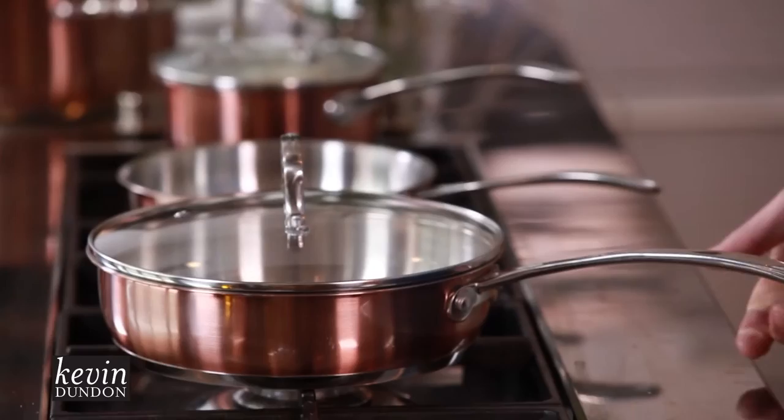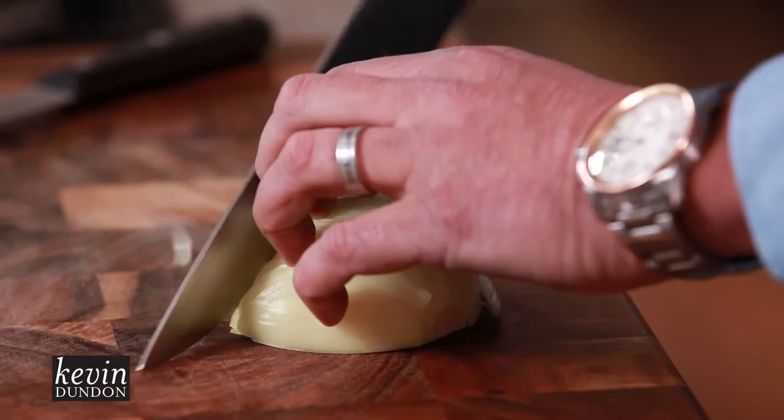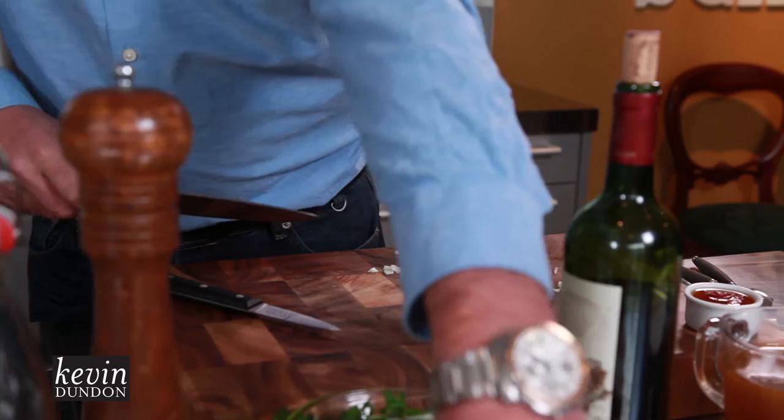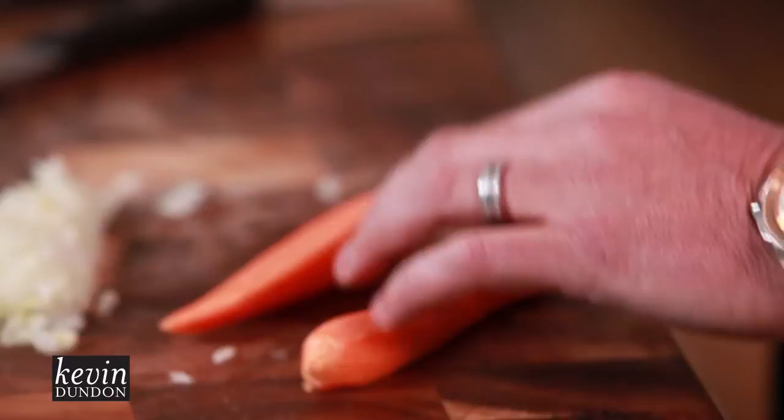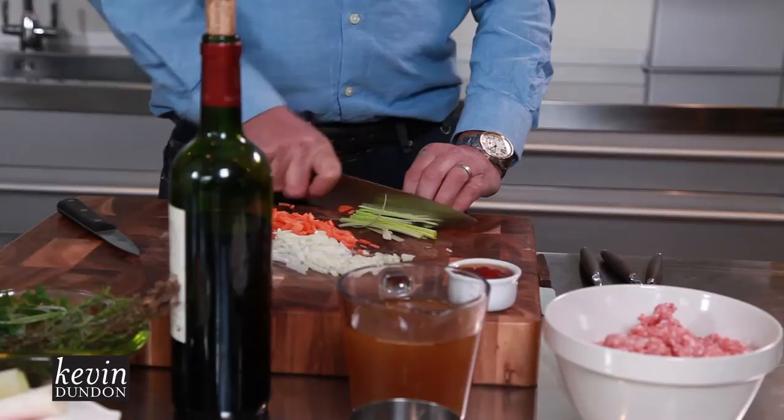I'm going to show you how to make the perfect shepherd's pie. First we're going to grab an onion, cut it down in half, slice down the onion, turn your knife over, slice it the other way, and then just run your knife through — you get perfectly chopped onions. Now we're going to grab a carrot and chop it up roughly the same size as the onion. This is a great way of getting some vegetables into those kids at home — you hide it in the shepherd's pie.